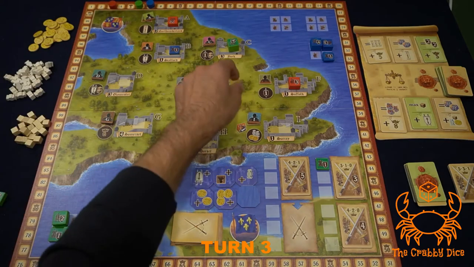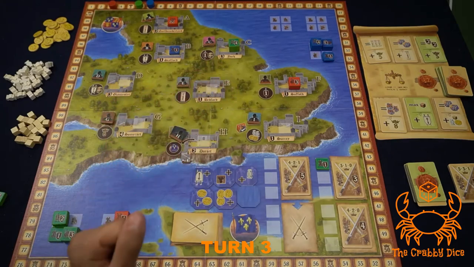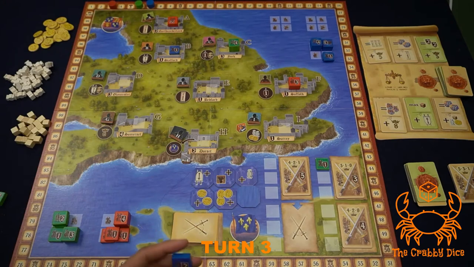There you go. So four is gonna go, green's gonna go over here with four. So he's gonna get another number one, which is great for him, an extra worker. Blue has a number two. I think what blue's gonna do.